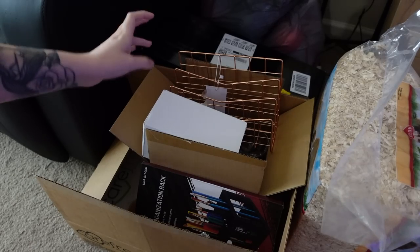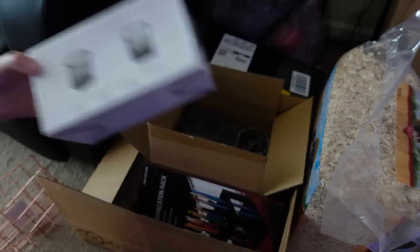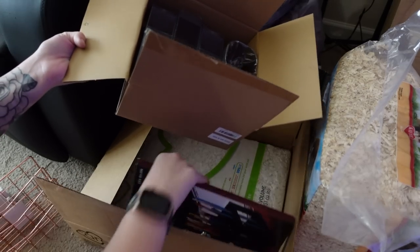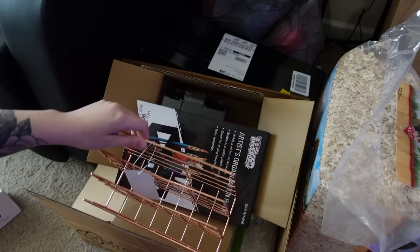As you can see from down here, I just got some organization things to help. I got this to organize my sketchbooks. There are little cups in here. Got some organization things to hold pencils and all of that. And then I also got this to organize my paint brushes. So I might need to get some more organization things, but this is what I got for right now.